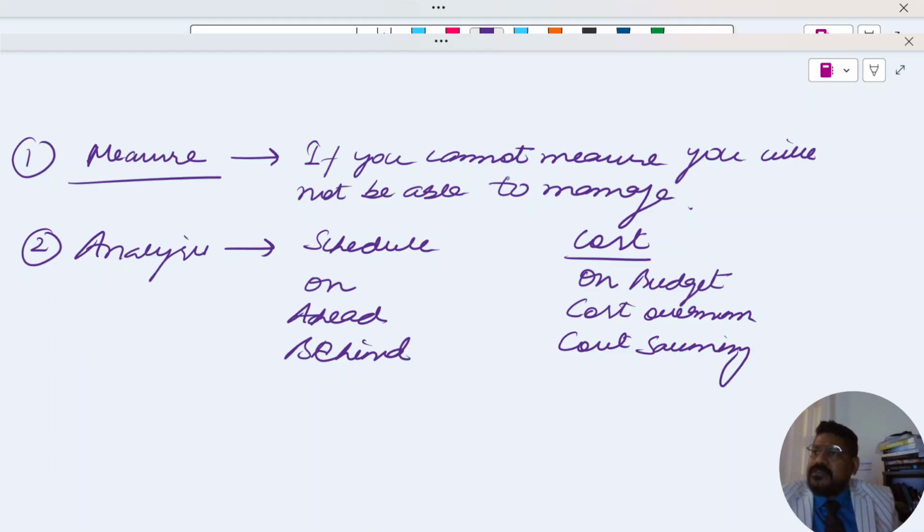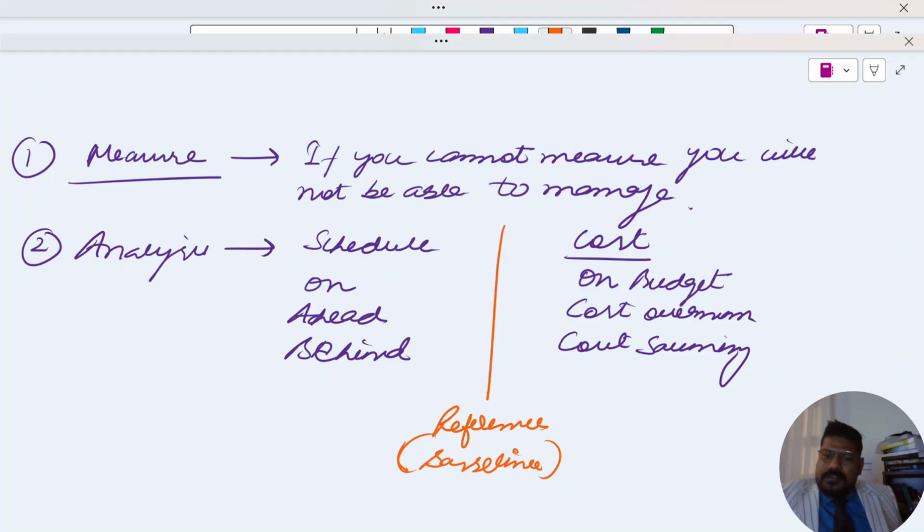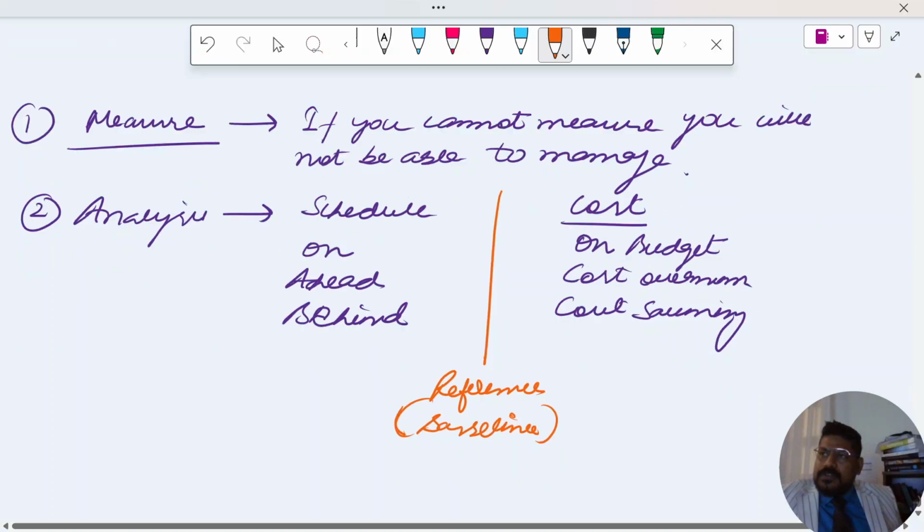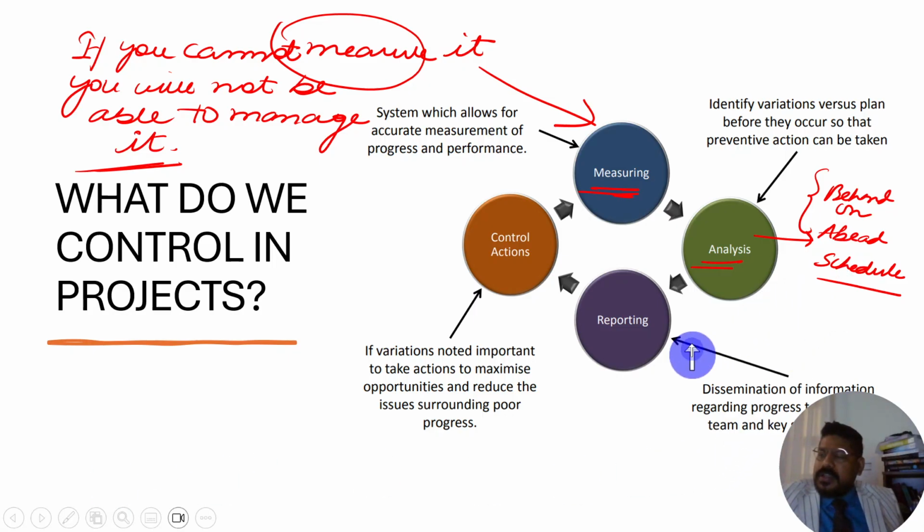So you need a reference point. That reference point is the baseline. Okay, then reporting, create a report out of it, and what are the control actions you are going to take.